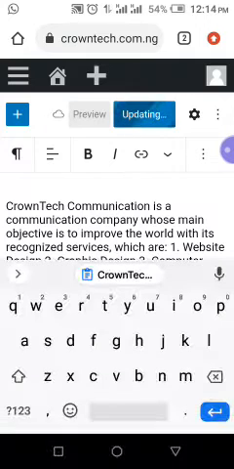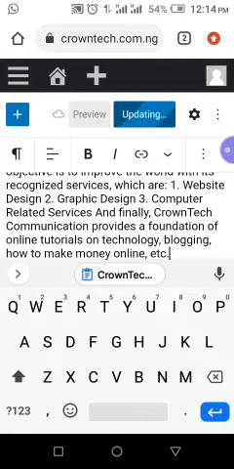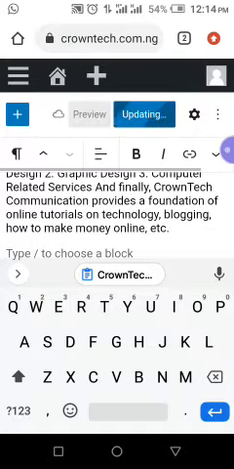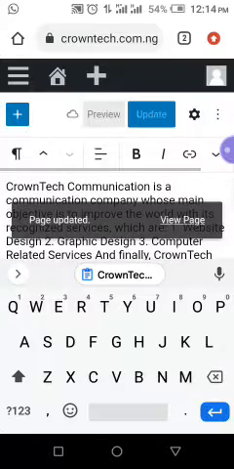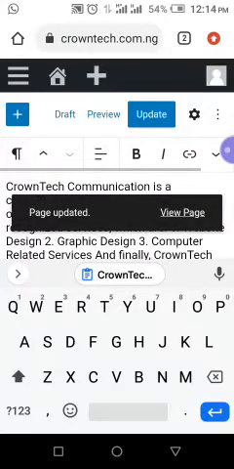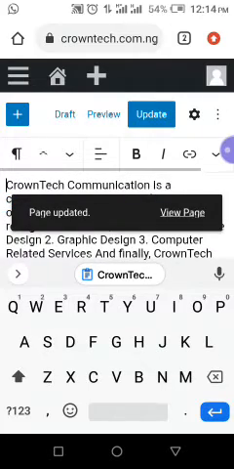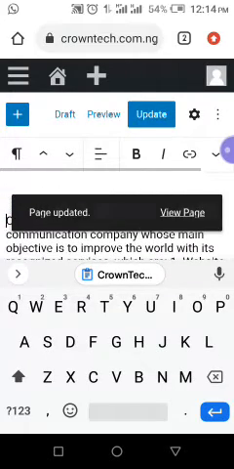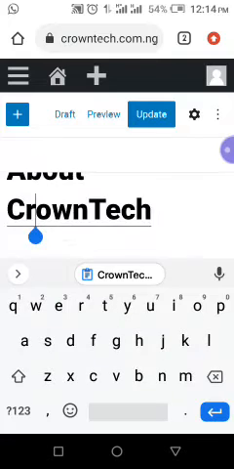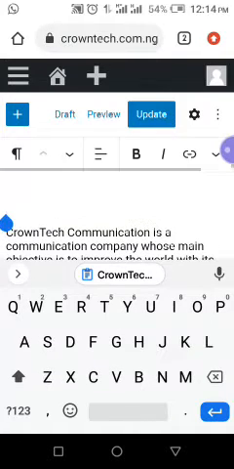Make sure the cursor is at the place where you want to add the page, maybe in this down part. And if you want it to be up, just come to this place. Let me drag this down. I've dragged it down, then there's space. I want it to be at the top like this.